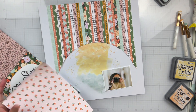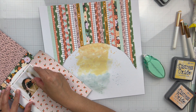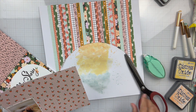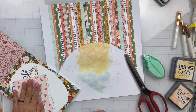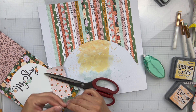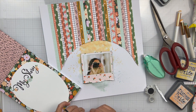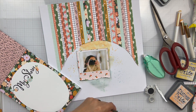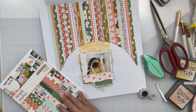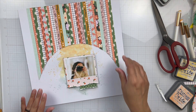Now I'm taking my photo, which is me and my camera, just because I love to take photos. That's always been a passion of mine ever since middle school probably. So I thought that would be a perfect photo for this collection and for this layout. I matted the photo with one of the six by eight paper pads, and I liked the backside of it with this pretty green, so I'm going to take that scrap and layer it behind my photo — I just like that pop of green.